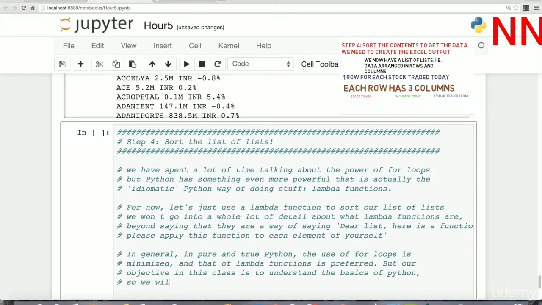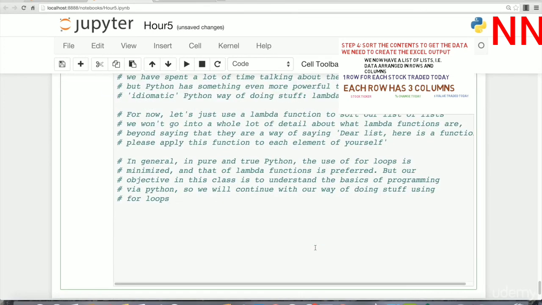So we'll not go too much into detail about how lambda functions work. Just think of them as a magical way to do a bunch of things to a list without actually using a loop and writing out a whole lot of code.